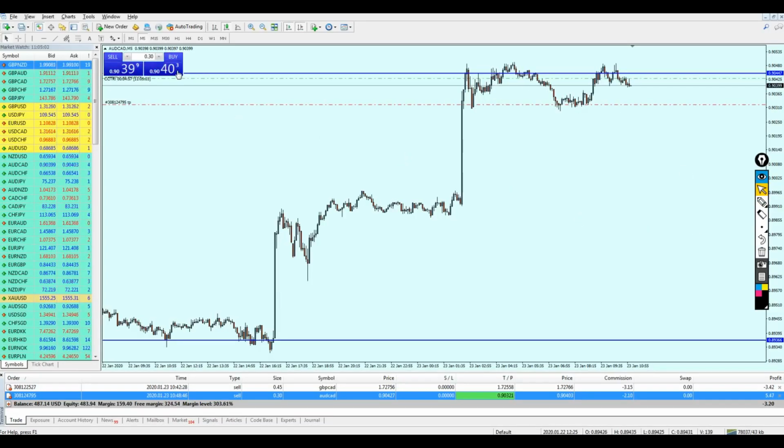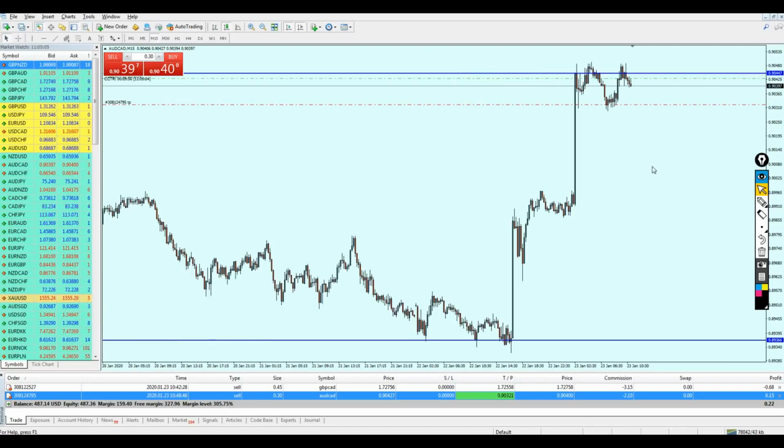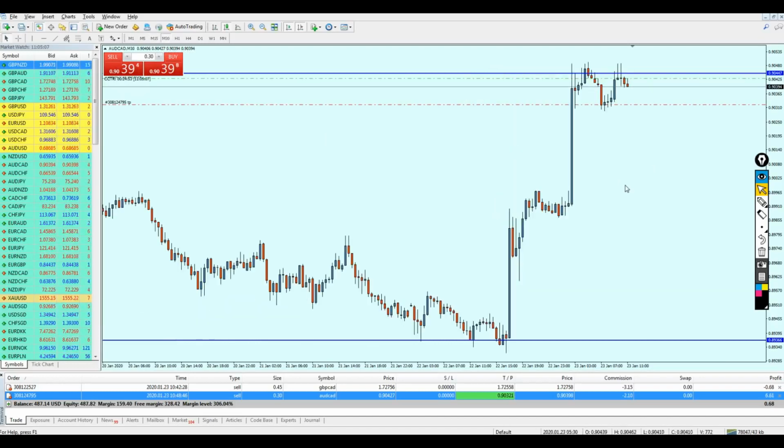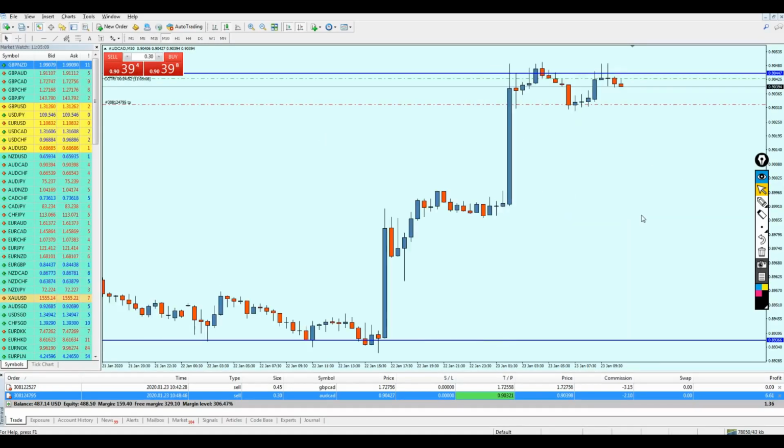This is of course on the 5-minute time frame. Going to the 15-minute time frame, I think the 30-minute time frame, yes. I decided my entry on this level because I saw that I am here having a resistance level right here, and also this price action indicating weakness in breaking out from the level. If the candles were able to break out from this level, we could have seen different candles, not like that. So that was actually a good indicator telling me that it is a good level to start shorting the AUD Canadian.